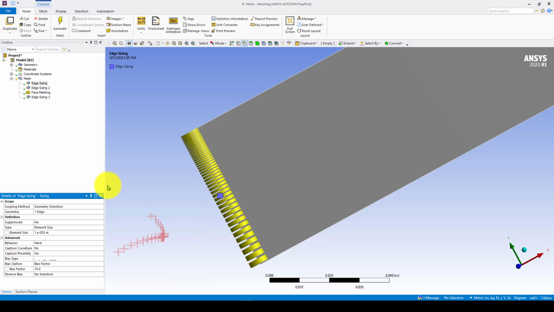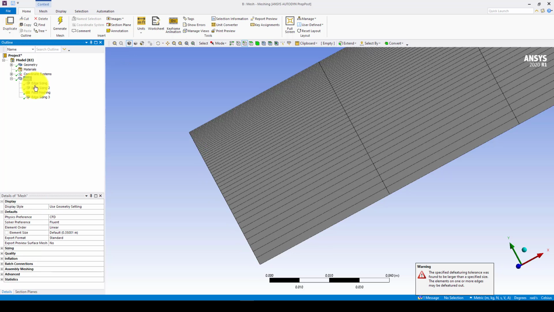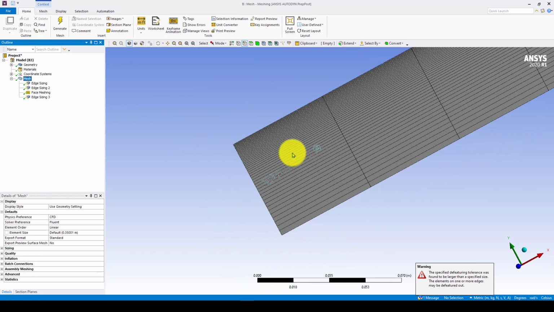so it's better to choose the other direction. This is why I selected these two edges in different edge sizing. Sometimes, depending on how they're created, the direction vector is pointing in a different direction. So this is why I did this selection. Here, as I knew that I wasn't going to do that one, I just selected both together. So generate, and see here that we have our nice mesh.